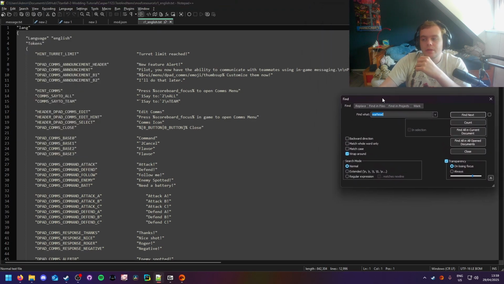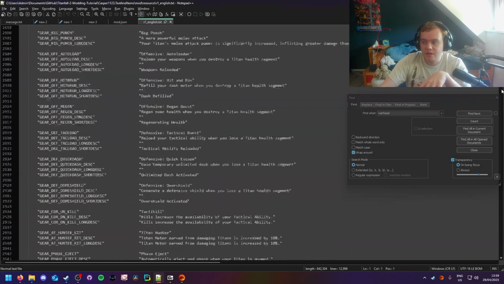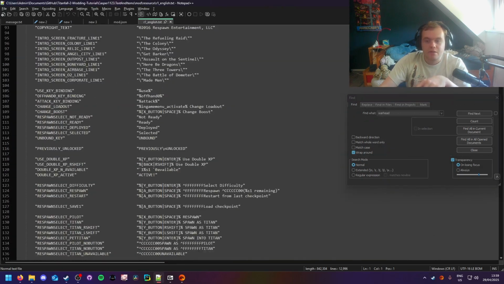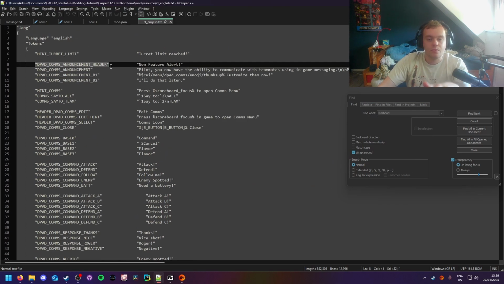Now, what we can already see in the file is there is a lot of stuff going on. It's a very, very long file, but it's split into two segments. We have the left-hand side, which you may not edit. If you edit this, you will brick your game. Don't do it. On the right-hand side, we have stuff we can edit.